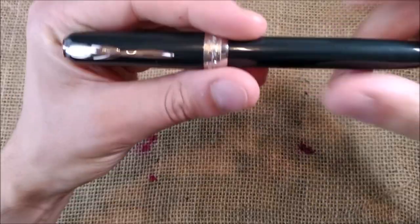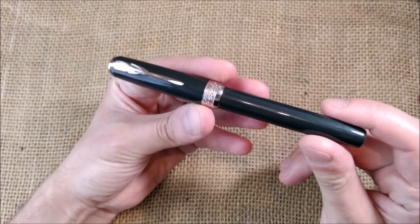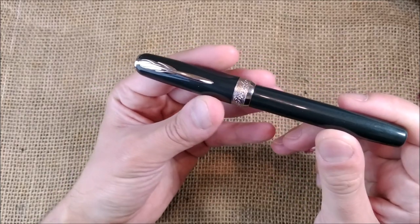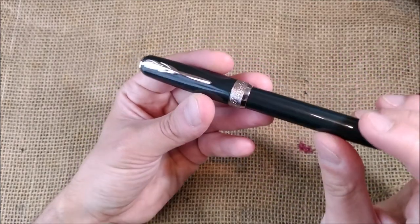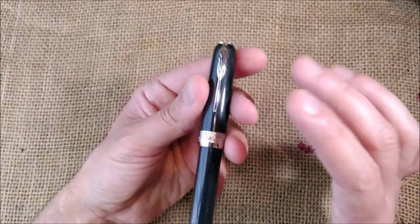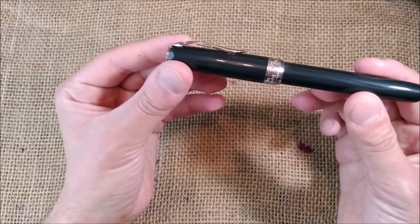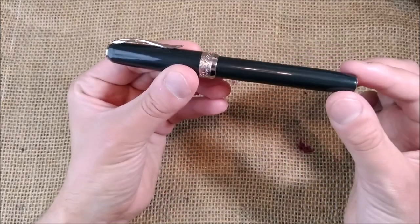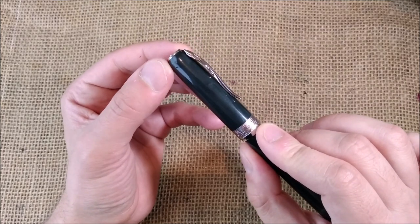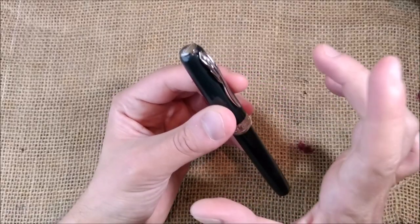The Pinaider La Grande Belleza is a pen made with a very interesting concept. This pen has a black body but it's not a deep black — it's more of a grayish black color. The pen has a shape that's quite hard to describe: it's mostly cylindrical but it narrows down a little bit on each end of the cap, and it has a central broader band on the cap.